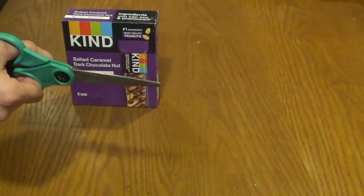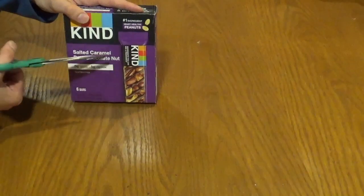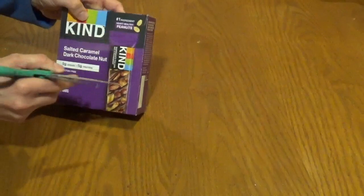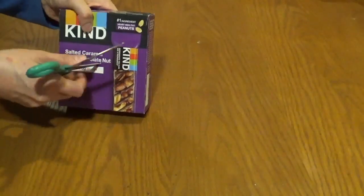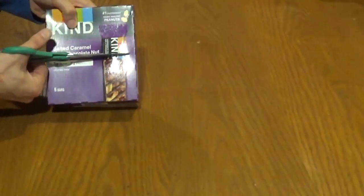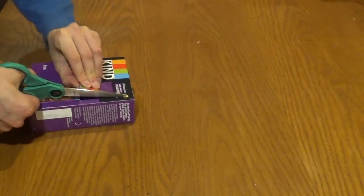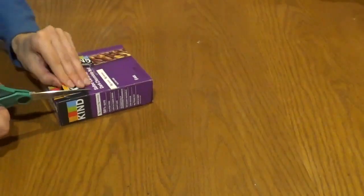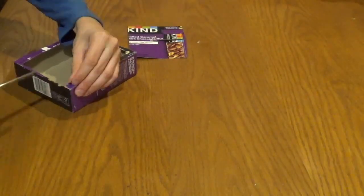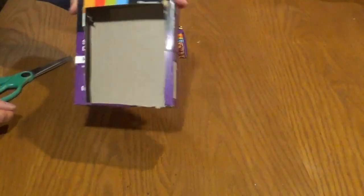Here we go. I'm going to take my scissors and I'm going to cut an opening in my box, okay? Now it might seem tricky, this might need an adult's help, but I'm actually going to cut a hole in the middle first, like this, by poking one, and then I'm going to work my way out. And I kind of like the way that this box looks, so I might keep a small border. There we go. Now I have an opening for my diorama.